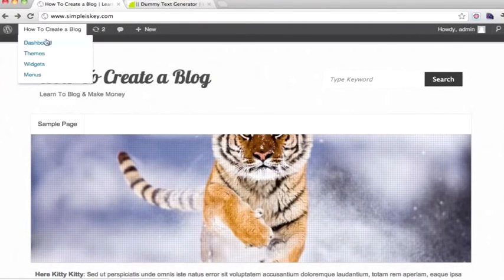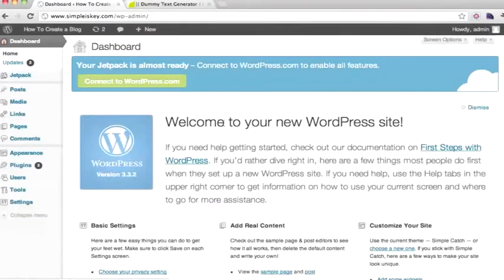Let's go back to our dashboard. And we need a plugin in order to do this. So what a plugin is, it extends the functionality of WordPress. So as an example, by default, WordPress doesn't have a good photo gallery. So if we add a new plugin and install a photo gallery, now we have a photo gallery. Another example would be a contact form where you enter in your subject and your message. By default, WordPress doesn't have it, but you can download and install a plugin that has that.